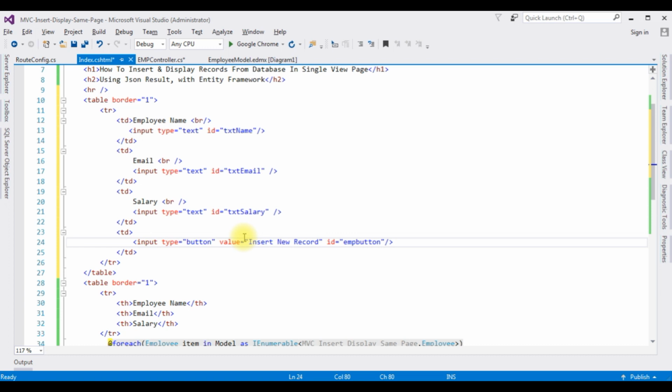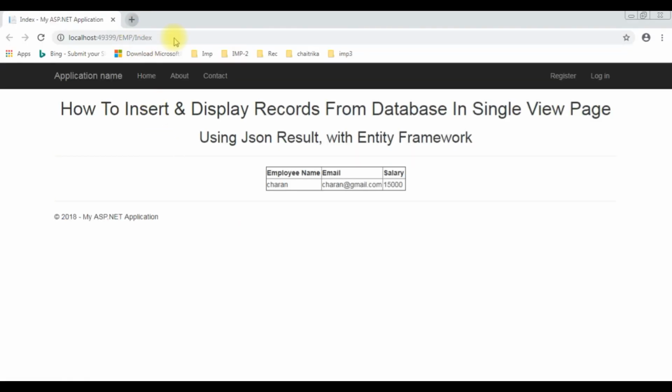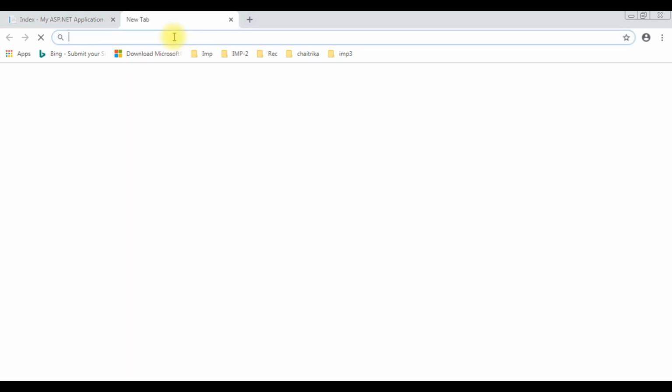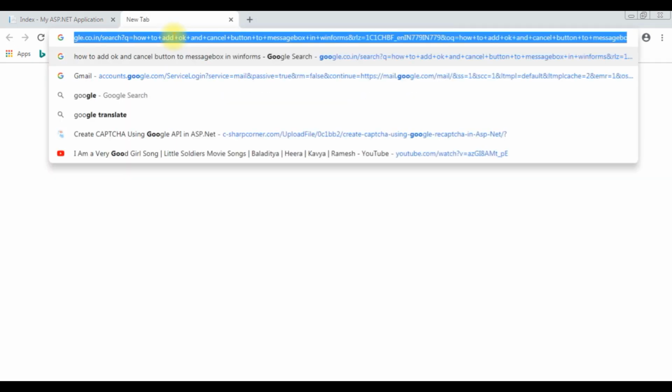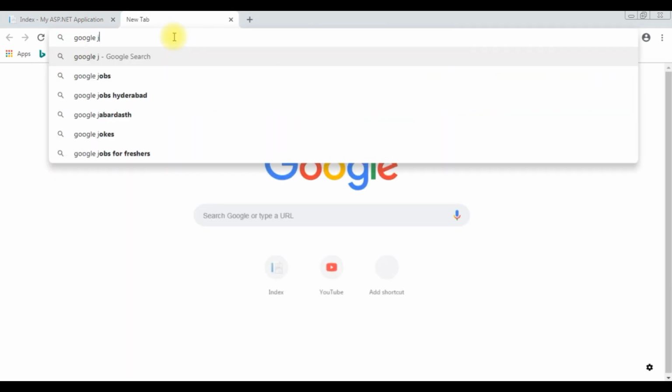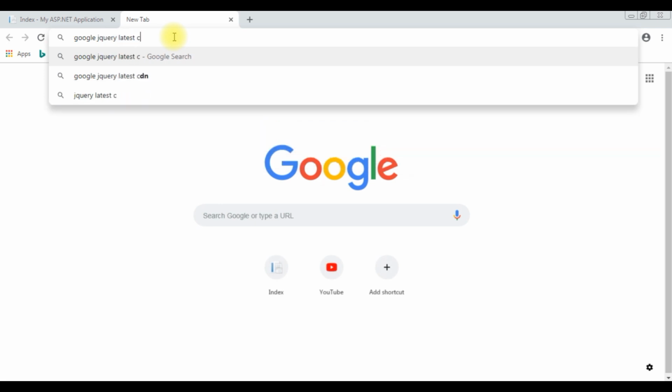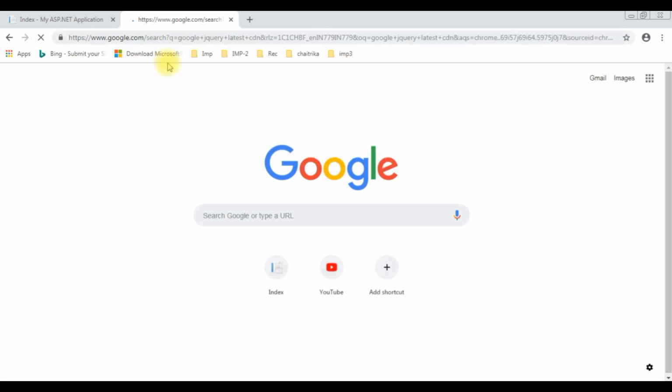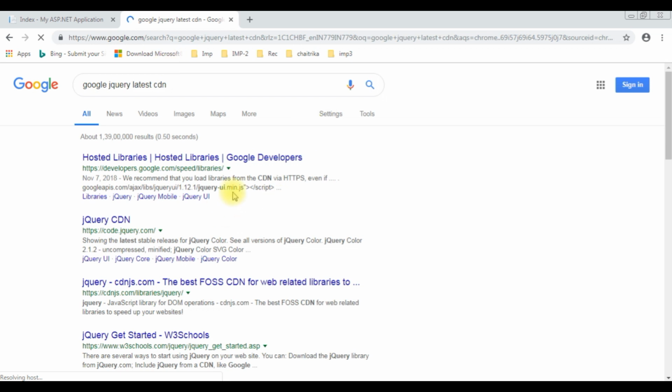For that I am using the jQuery method. So let's open google.com. You'll get the latest Google CDN. Google jQuery latest CDN. From the search results I'm selecting Hosted Libraries.